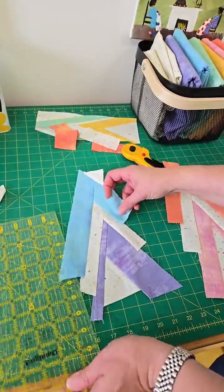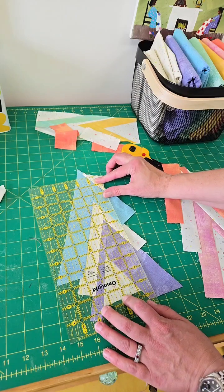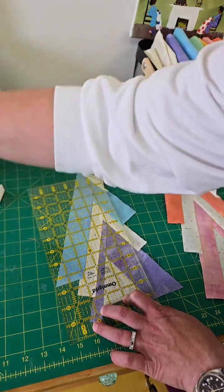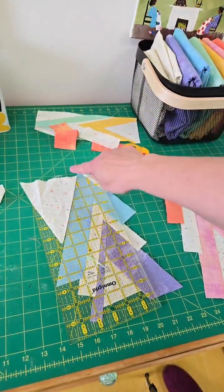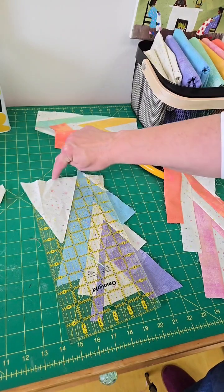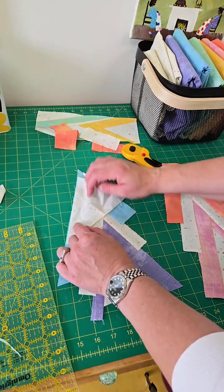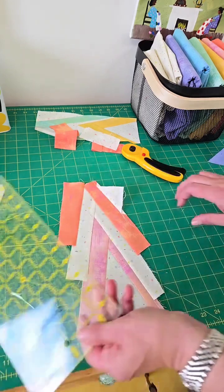Okay, so let's see where we're at. Again, checking the 10.5 inches at the bottom. That gives me height. If I want to go 4 inches, I need a nice big triangle there. So I'm seeing if I have one, because I did have some, right? There's like what I started with. So that's a straight edge. When I cut, that's actually going to be on grain, and this is going to give me quite a bit. So don't hesitate to explore your scraps, see what pieces you have in there that you can use, but you can be absolutely cutting from new if you need to. It's me though, so you know that I'm going into the scraps. You know I am.